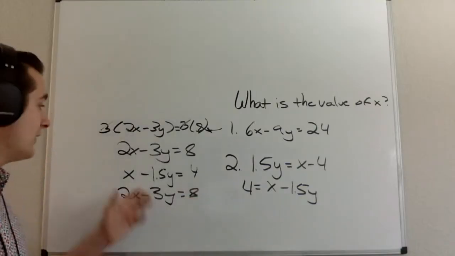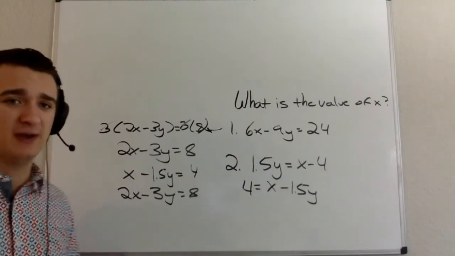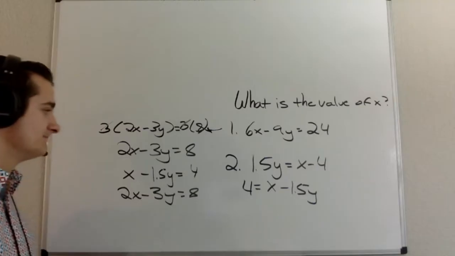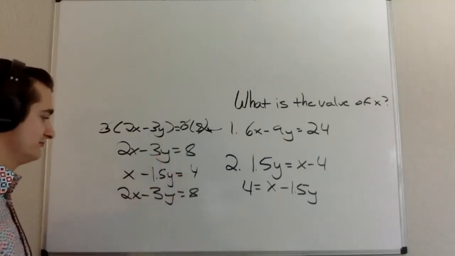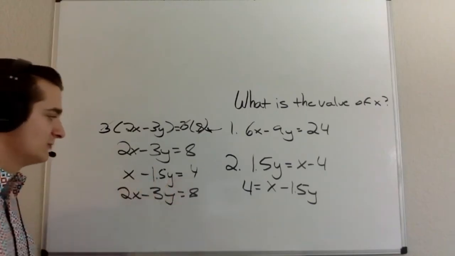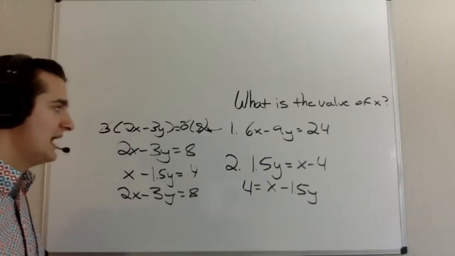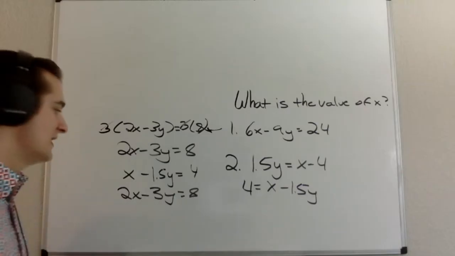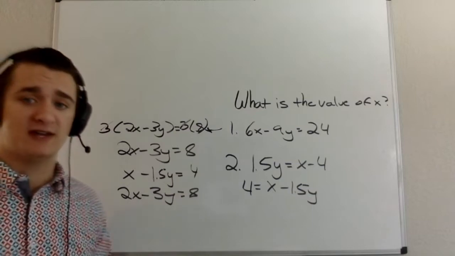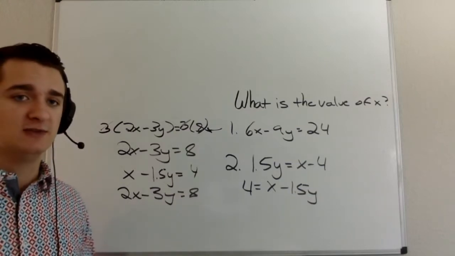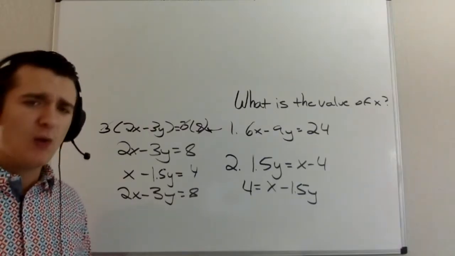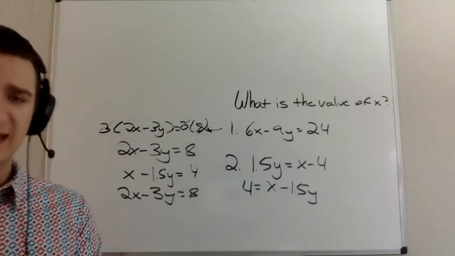And if I do that, what I have here is not actually 2 different equations. What I have here is really one equation that's just been divided by 2 in this instance, where if I were to divide the equation by 2, I'd get x minus 1.5y is equal to 4. And so really what I have here is the same equation given to me in 2 different ways. So I'm not actually going to be able to solve this, even though it feels like I have 2 equations with 2 variables.